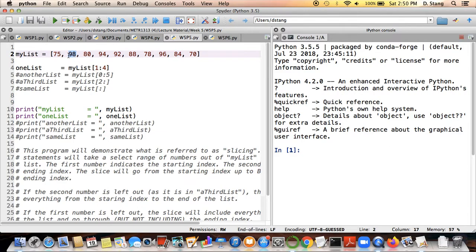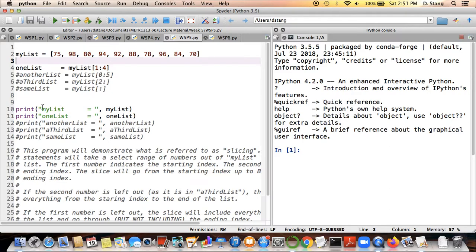Then it's going to take that item and everything up to but not including item number 4. That means we're going to be grabbing items 1, 2, and 3 out of my list, which would equate to grabbing item number 1 here, item number 2, and then item number 3, which would give us this 98, 80, and 94.